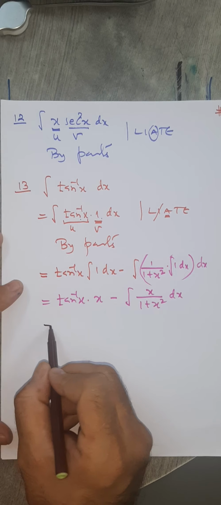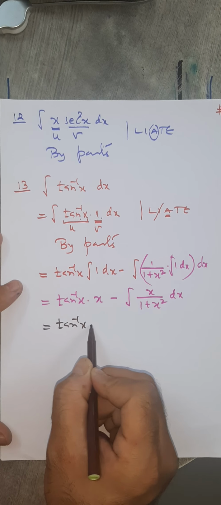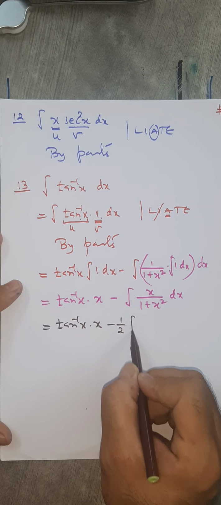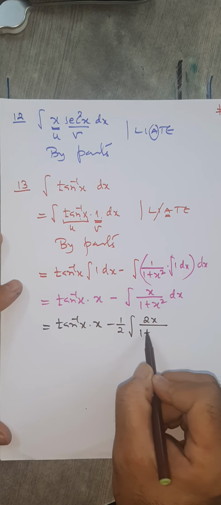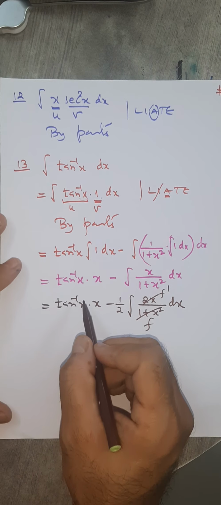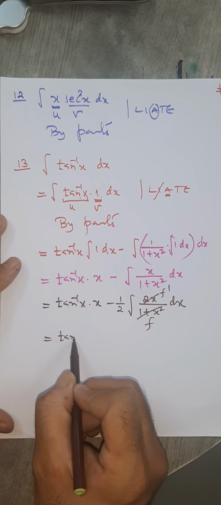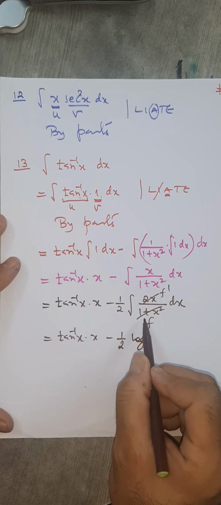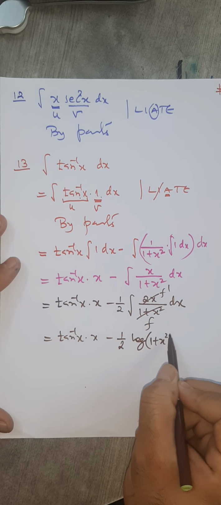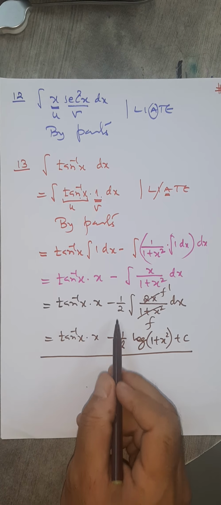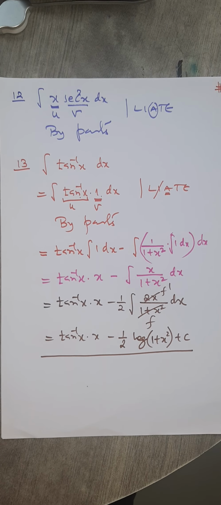If you just observe it, it is linear upon quadratic. So we set the derivative. What's the derivative of this one? 2x. So multiply and divide by 2. Now this is which form? F dash upon f form. Remember, this is f and this is f dash. So you can integrate very easily. Tan inverse x into x minus 1 by 2 log of mod. Mod is not important because here 1 plus x squared is always positive. Tan inverse x into x minus 1 by 2 f dash upon f, which is log of mod of the denominator expression.